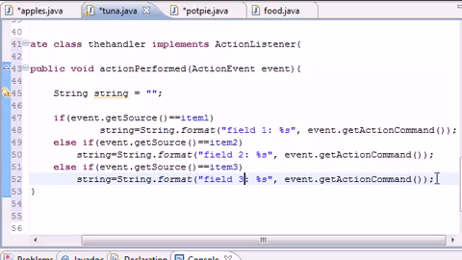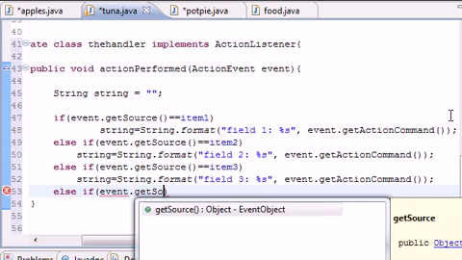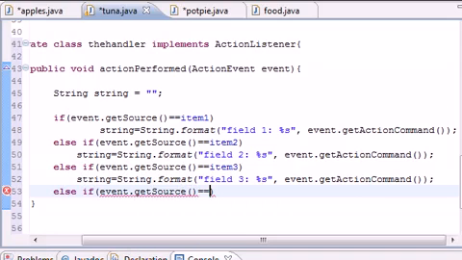And now what we want to do lastly is put else if, and let's go ahead and put event get source. All right, if this event occurs on, what do we name it, password field, then what do you want to do?